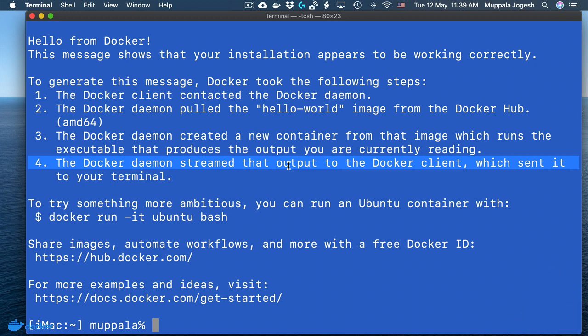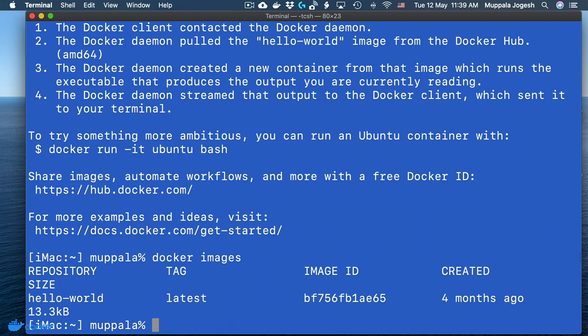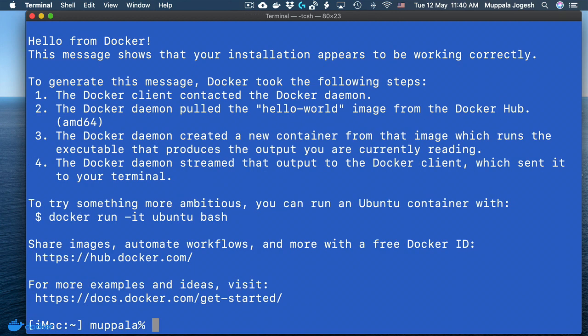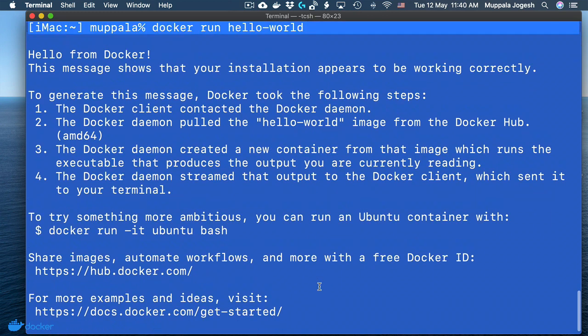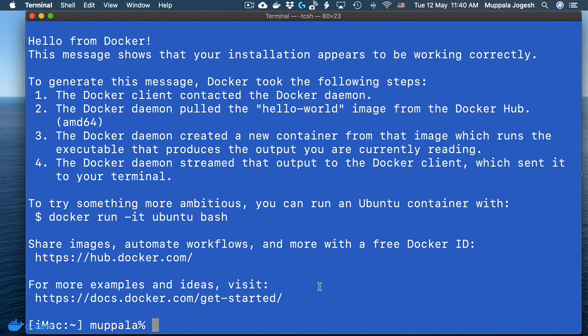Now, you can check to see what images are now available on your computer. At the prompt, type docker images, and then you will see that on your computer, this particular Docker image, which you just pulled down from Docker Hub, is available for you. Anytime you want to run this container again, you can say docker run hello-world, and you will notice that at this point, the image doesn't have to be pulled down from Docker Hub. Instead, it directly launches the Docker container using the image that is already available locally, and then prints out this output on the screen. This is the second run of this docker run hello-world example. Again, it generated exactly the same output onto the screen.